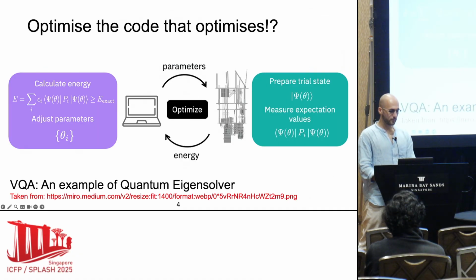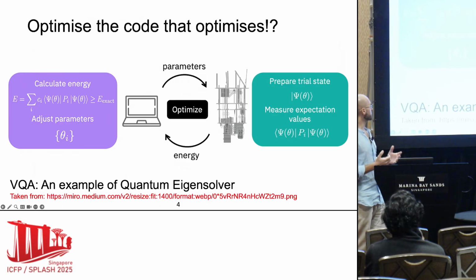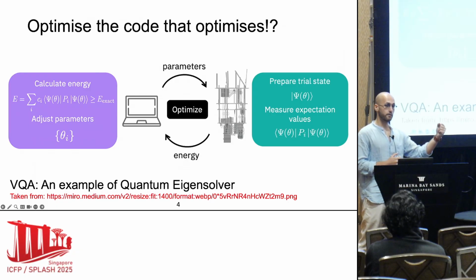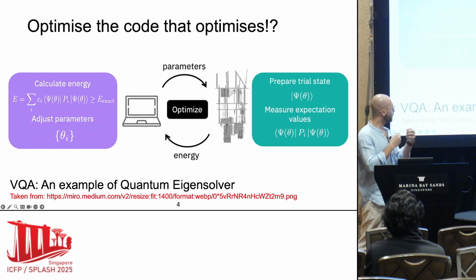The most prominent quantum eigensolver that is out there right now is called the variational quantum eigensolver, and it's one of the examples that we go through in the paper. If you want more details, we have very accessible definitions of all these notions in the paper. But the principle is that you have noisy quantum hardware in the middle of a classical optimization loop, and you have to tweak some parameters and go over the quantum computation several times to actually find the results you want.